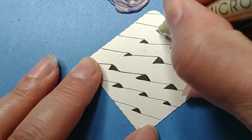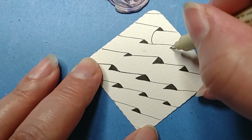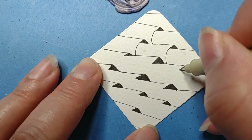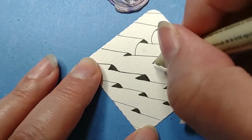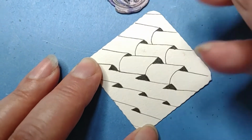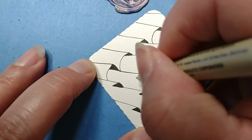So I'm taking from this corner and just going to draw a curved line to the next line. And again, it doesn't matter where it lands. Just a nice curved line. See, and that one is landing right on top of that. This is at the end. And like I said, it does not matter.